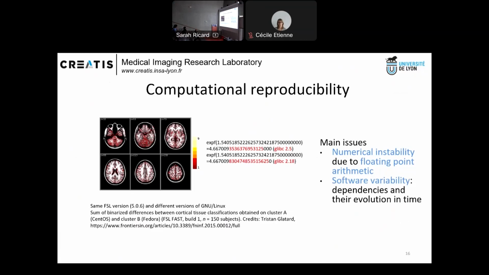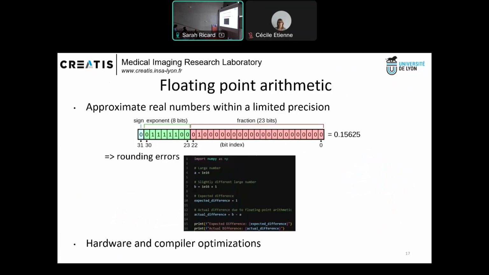So now let's have a look at those two problems. Let's start with arithmetic. Why do we have issues with that? Well, you know that real numbers can be infinite, but in computer science, you cannot have infinite precision. You have to make roundings.